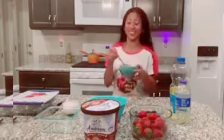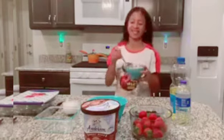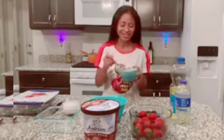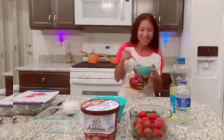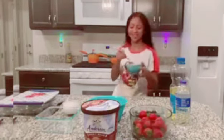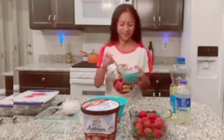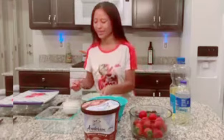Shake it. When you're baking, just have fun, enjoy it, and move your body. When you mix the egg, just shake it. There you go. It's already mixed.